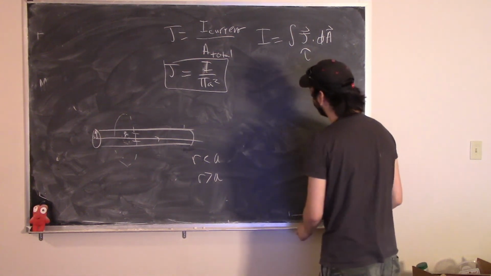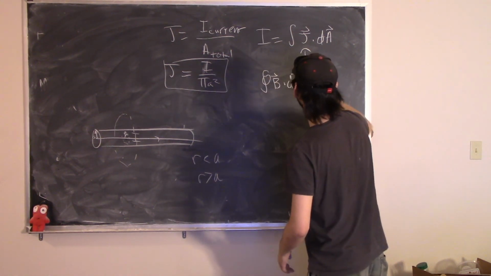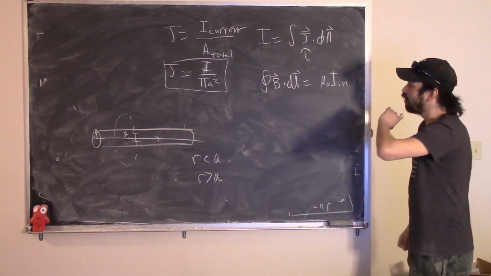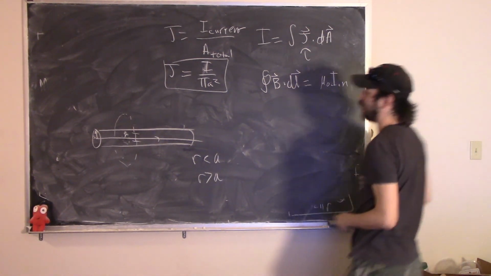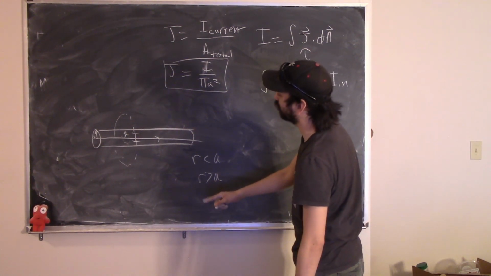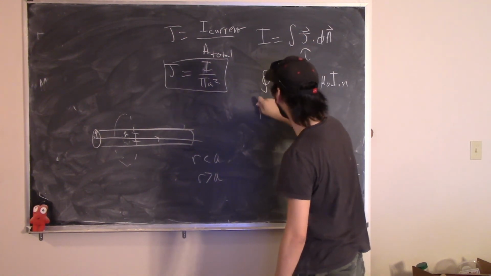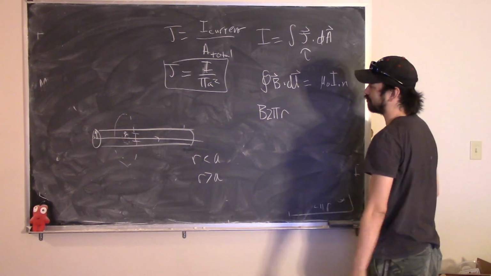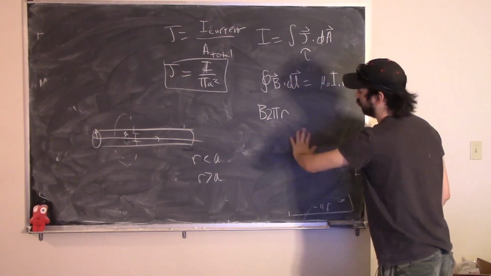Let me write down Ampere's law again. So the integral of B dot dl is equal to mu naught times I in, right? We want to figure out what I in is. The left-hand side is actually the same as I had before. If I'm only going to do the Amperian loops, as you say here, this is always going to be B times 2 pi r. That's always going to be the case for us. But be cognizant of the fact that it doesn't have to be. It's just, in our case, it will be.